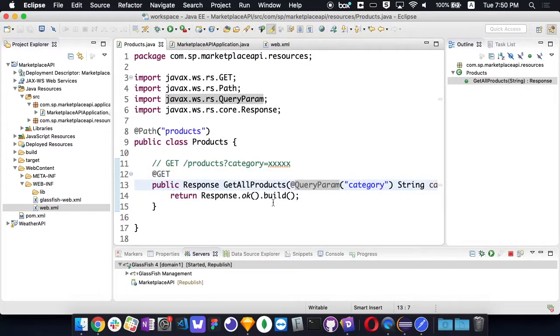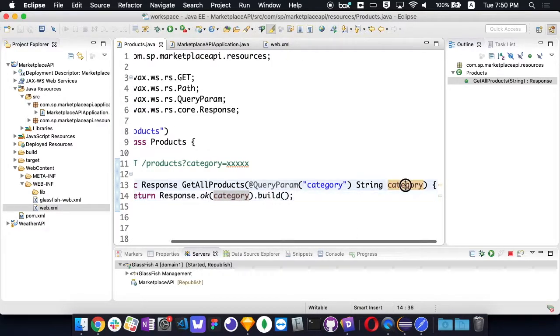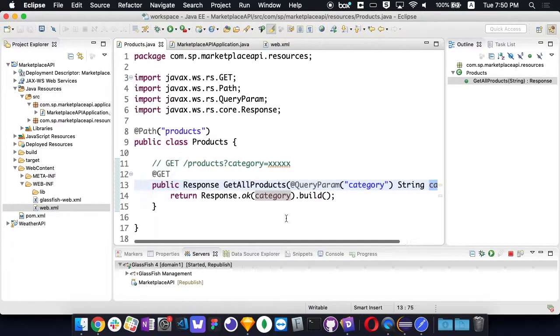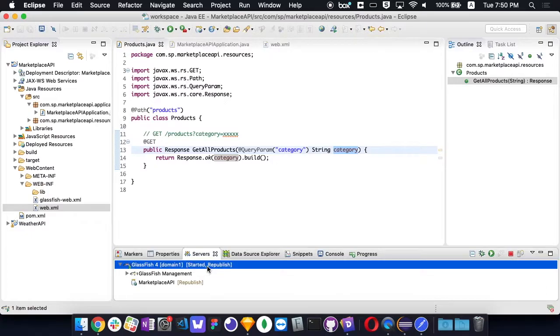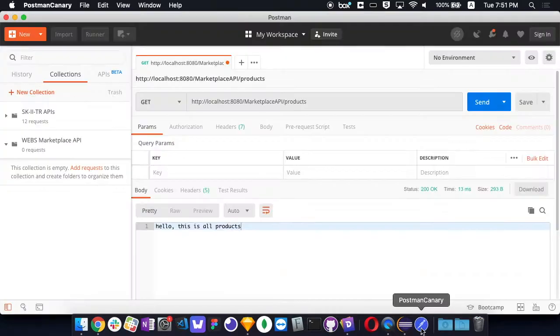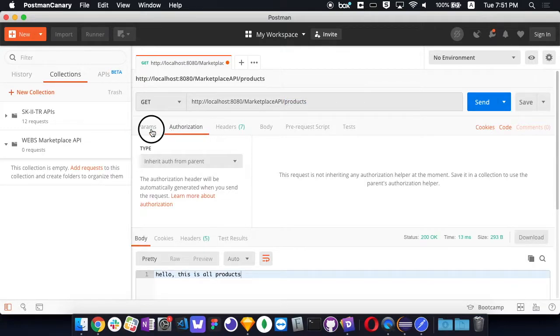So in the response, I'm going to echo the category value coming from this parameter. Once I'm done, publish to update my Glassfish server. Go to Postman, and in the request, under the bottom you have a lot of tabs.